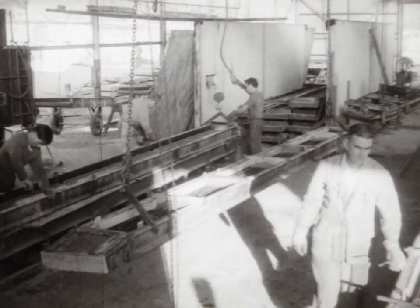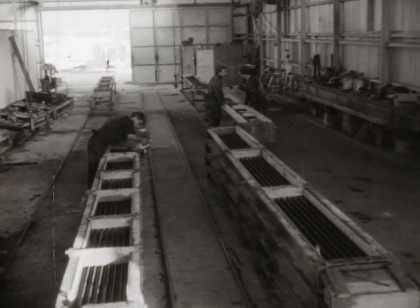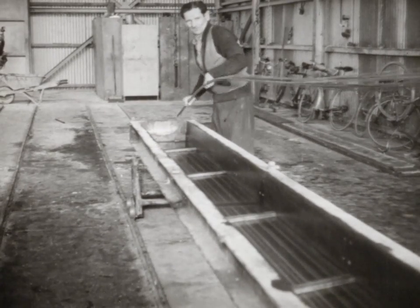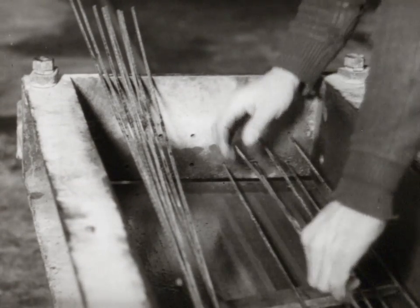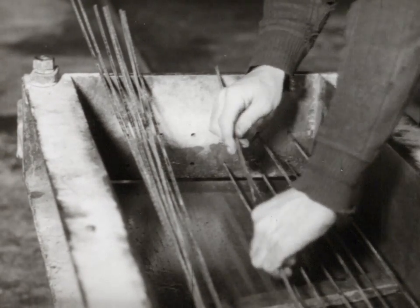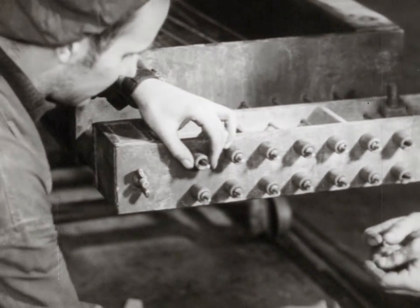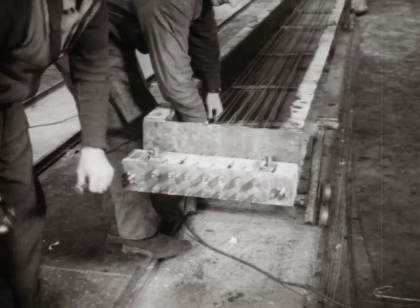We're now seeing the latest process used for making pre-stressed concrete fence posts. The aim is for a high strength and more flexible concrete for long posts. The high tensile wire is fixed firmly to one end of the frame while the other is fixed to a stressing bar. This idea for producing flexible concrete posts originated in France and is now used extensively throughout the world. The layman finds quite fascinating the thought of flexibility being applied to concrete posts — that is exactly the result produced by this ingenious method of reinforcing with taut high tensile wire.